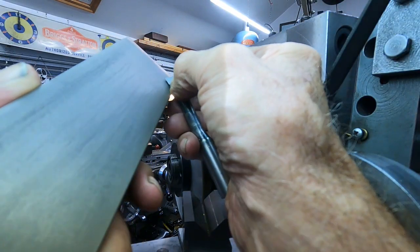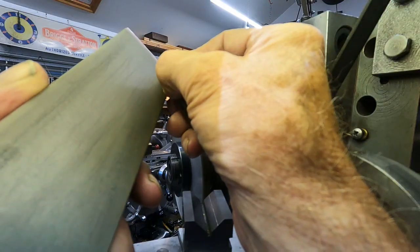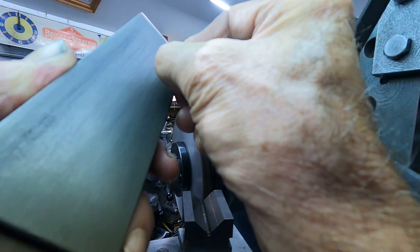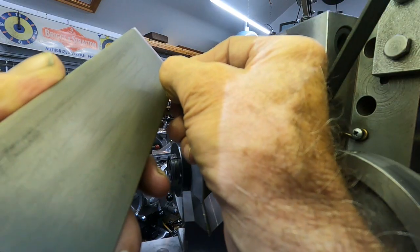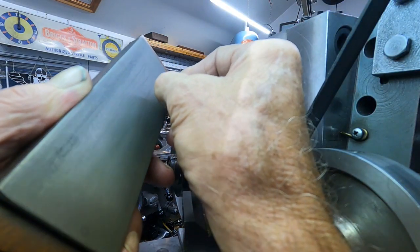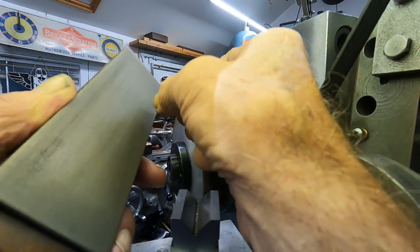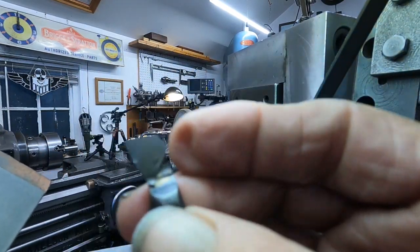And I'm just rolling that carbide over, and I start skating it, and it feels real smooth, and you just roll it just slightly, and you feel a little bit of drag, and that's where you caught the edge, right? I'm getting a pretty generous radius on there. I think you can see it forming.